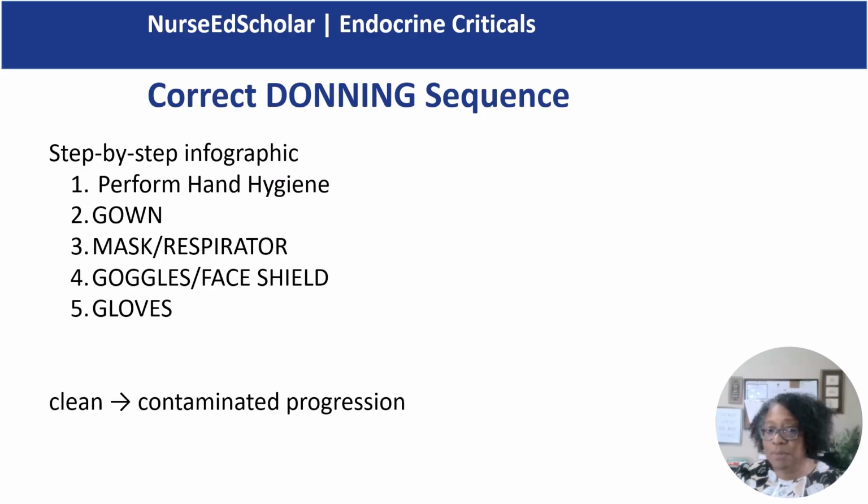Okay. So first and always perform hand hygiene. You're going to then put on your gown, your mask or respirator, your goggles or your face shield, and then your gloves. Okay. So it kind of goes from clean to contaminated progression. And that's because gloves is last, and that tends to be the highest contamination. And you'll see that later.